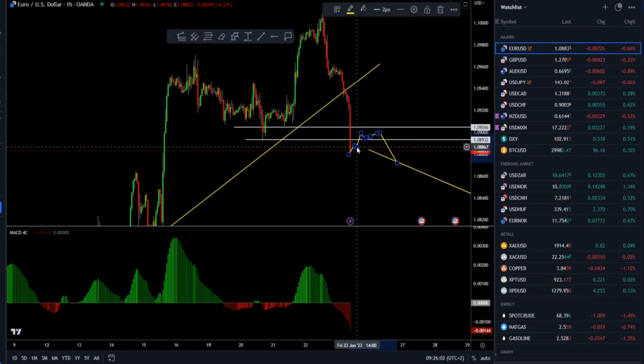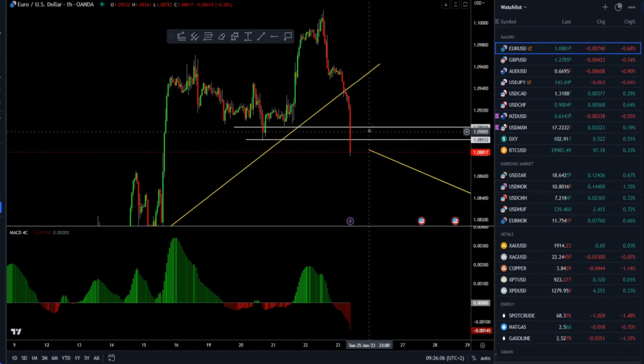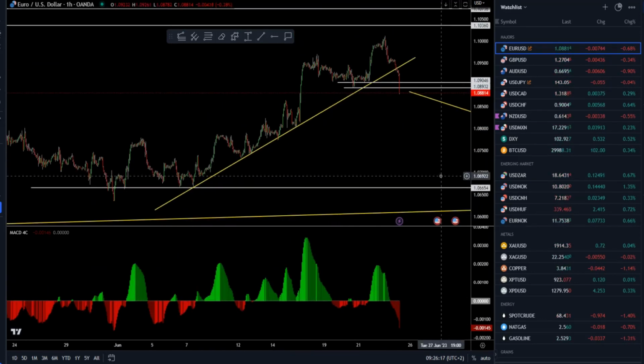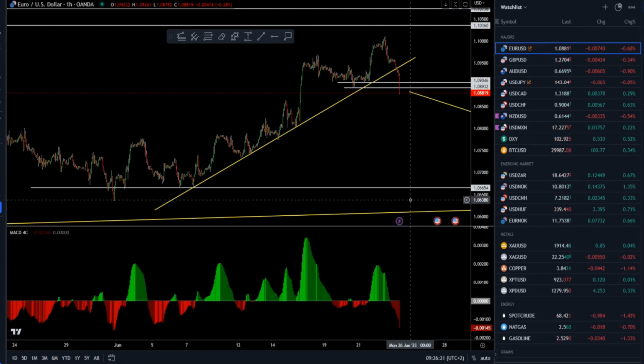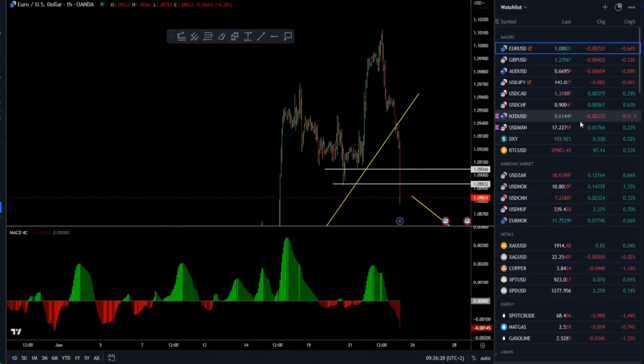Because the market has already sold off pretty aggressively, I would like to see some kind of correction. If the correction is weak and with no big buyers coming in, then there is a chance, again, for lower prices and for the main objective to be around the 1.0665 or 1.0640 mark. So, downside potential on the euro dollar in the next period.